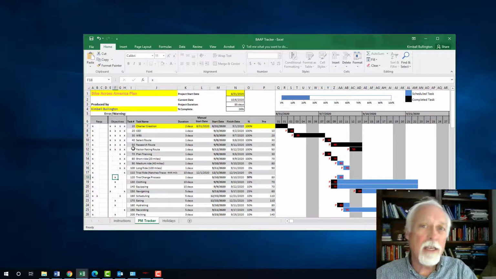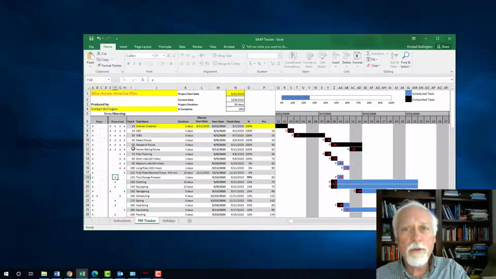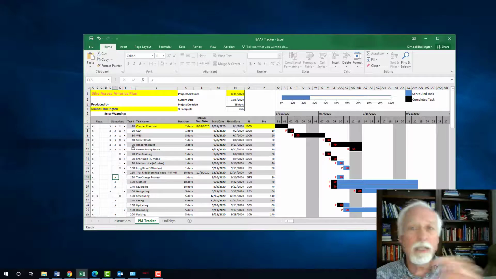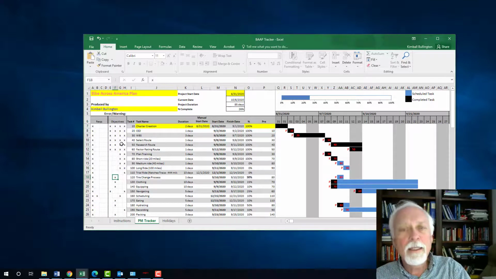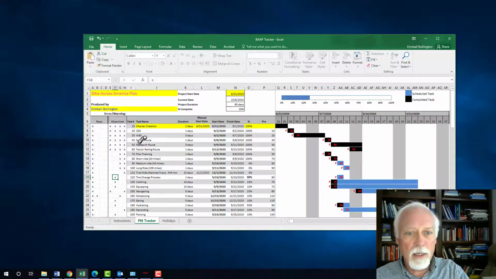In this particular software, you don't want to do 1, 2, 3, 4, because you could end up becoming aware of activities that really should go between 1 and 2. So that's why we do 10 and 20. So we could put some activities in between if we need to.